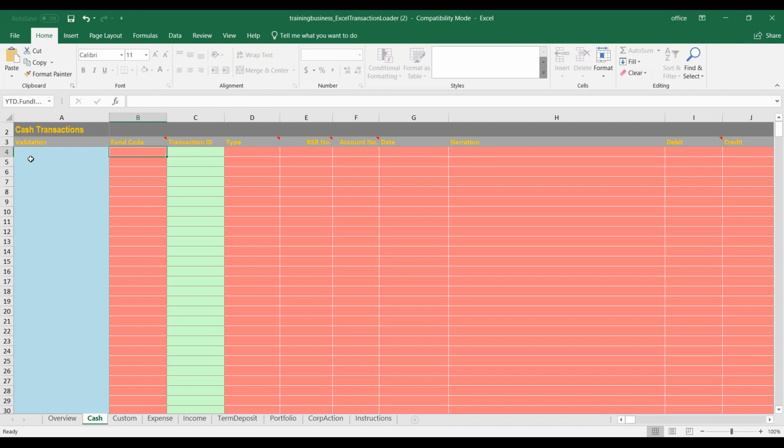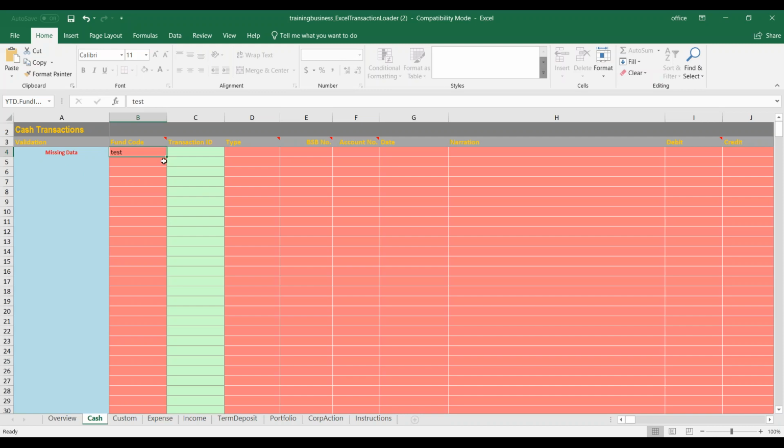If I just quickly type something into our fund code box over here, you will see that validation coming through telling us that it's missing data. And it's missing data because not all of our pink fields have actually been filled out. Each of the pink fields that you're seeing on this screen are mandatory fields, so you must enter some data into those. And as you do, the validation on the left-hand side here will update to validate it.